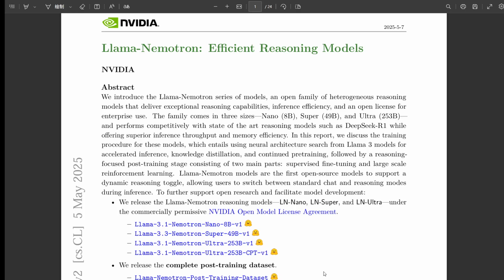Today we're zeroing in on NVIDIA's fresh release, the Llama-Nemotron series. That's right. We're talking the Nano 8B, the Super 49B, and the big one, the Ultra 253B parameter models. And what's really grabbing attention, I think, is how these open models are built for strong reasoning, but also, crucially, for high inference efficiency. Exactly. And they have this key innovation, this dynamic reasoning toggle. Yes, that's a really neat feature. It lets users switch between standard chat and a more detailed step-by-step reasoning output on the fly. Right, without needing totally separate models. It's quite elegant. It is.